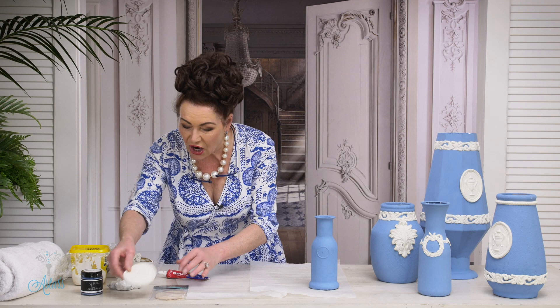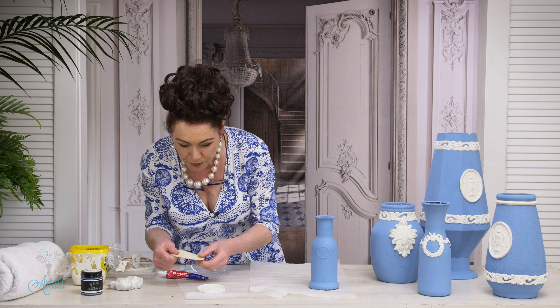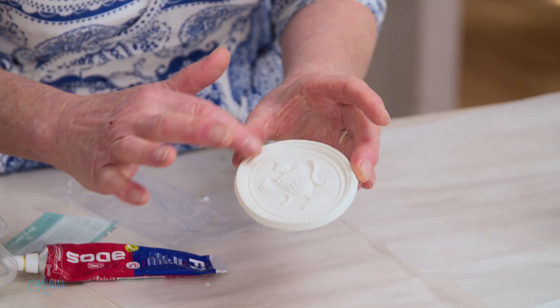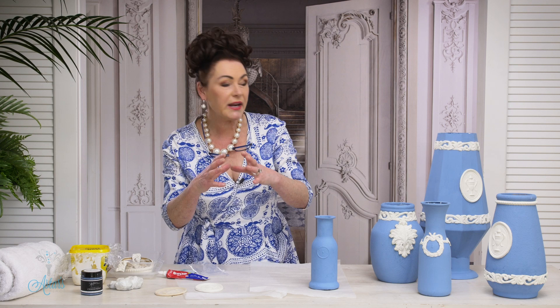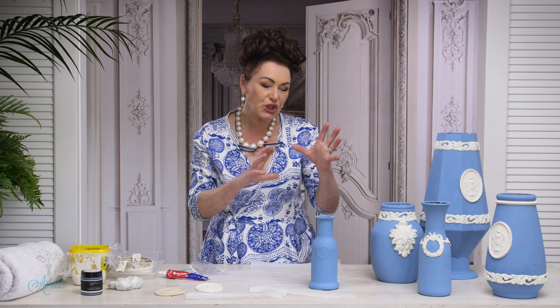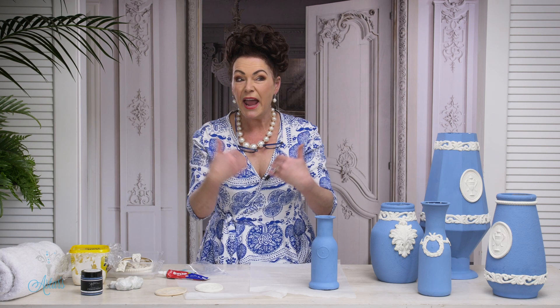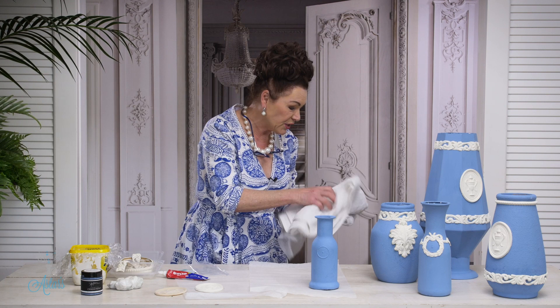These embellishments come in lots of different styles and colours — this one just looks like latex that's come out of the mold, but see how it bends so much better. What I did was put a coat of chalk paint on top, because the pottery when first created was meant to give that sort of biscuit-fired look to the pottery, which was all the rage. I think it was Queen Charlotte who took to this — it went all over the world, and Queen Charlotte was the one who said you could use her name as a recommendation, which I thought was quite lovely.